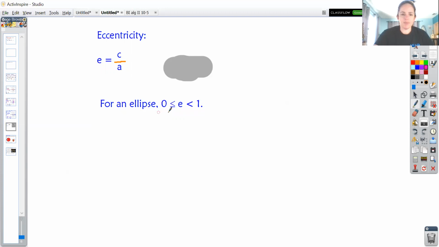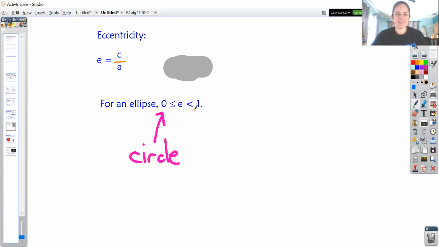Think about it, what ellipse would be the least eccentric, the least weird or strange? Turns out that an eccentricity of 0 is a perfect circle, because the circle is not eccentric at all. It's perfectly normal and beautiful. So that means C, which is the distance from the center to the foci, is 0 for a circle, which means that if you take the 2 foci points and focus them together into 1, that's what is going to create the perfect circle there.